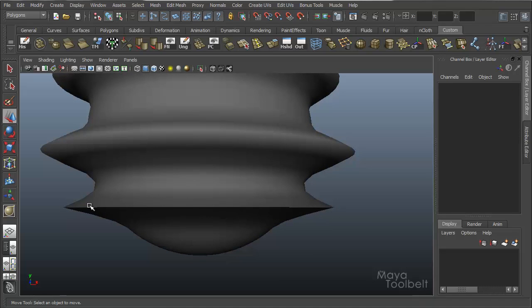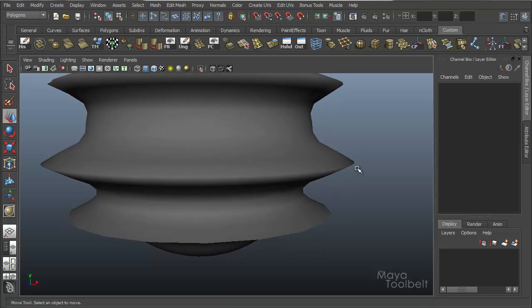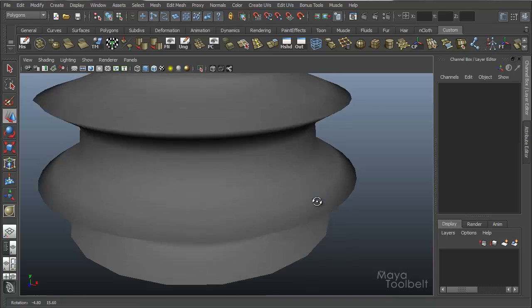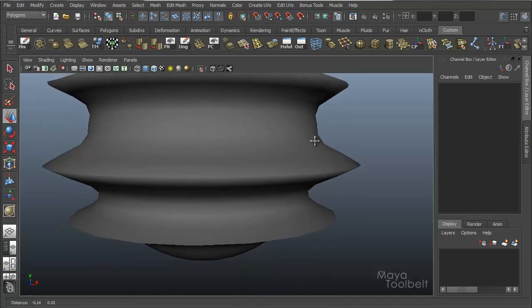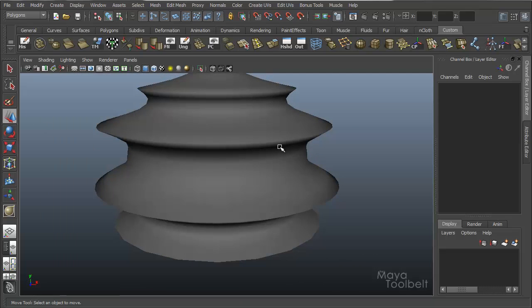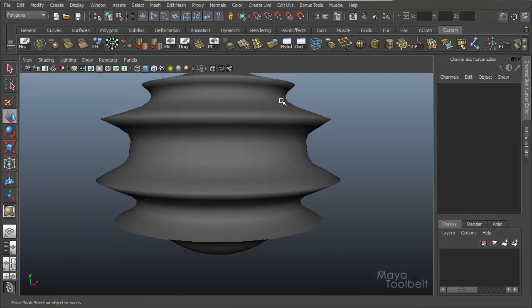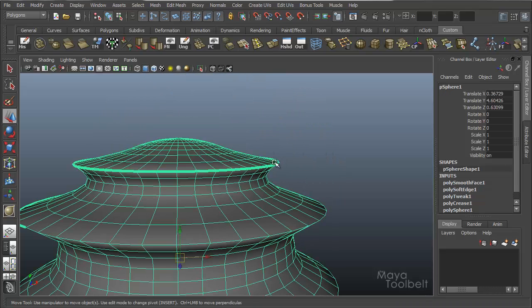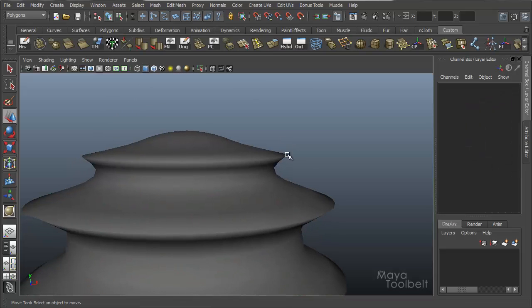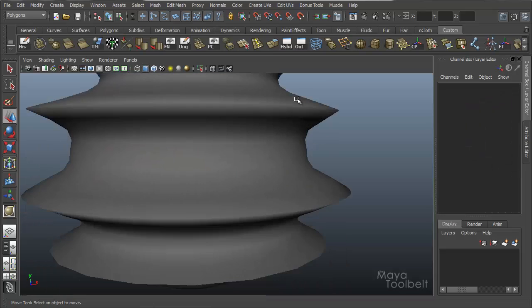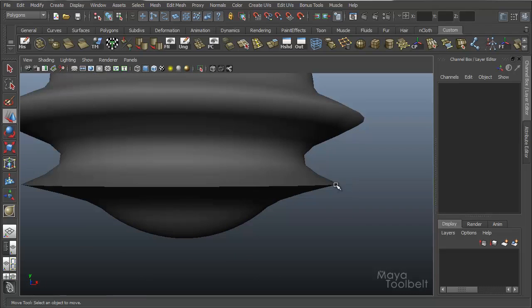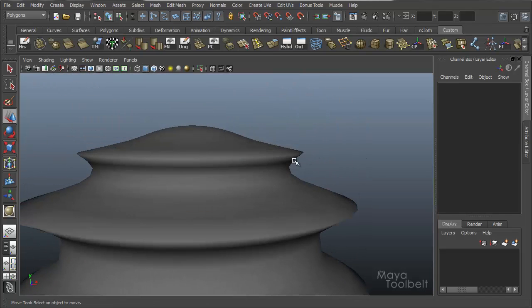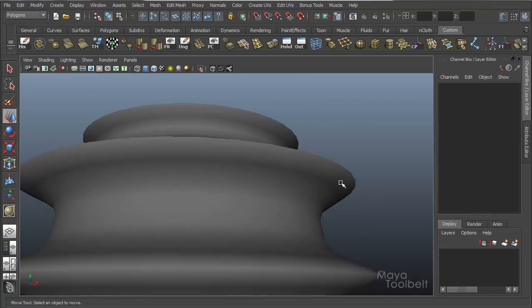So if you don't want quite so sharp of a hard edge, but you still want it to be not quite as smooth, you can use the crease value from 0 to 2 and adjust this creasing so it's not quite so sharp. So like this edge loop up here has the highest value of a crease, which is 2, and comparing it to the hardened edge down here, you can see this is razor sharp compared to this just being a little bit pointier than these others.